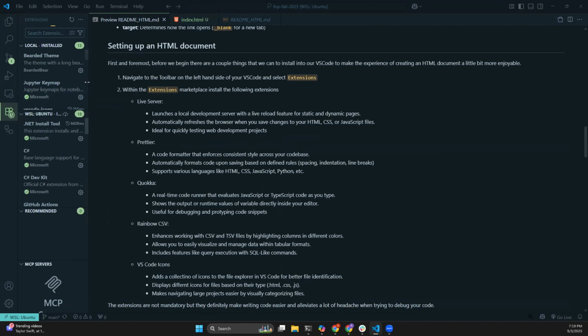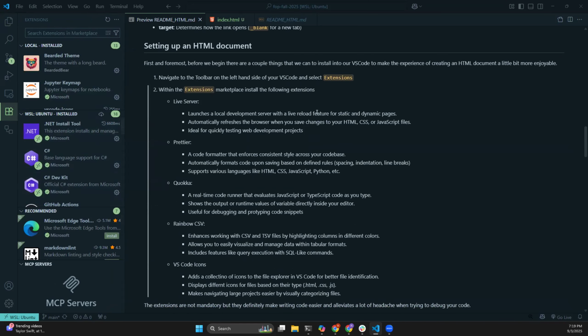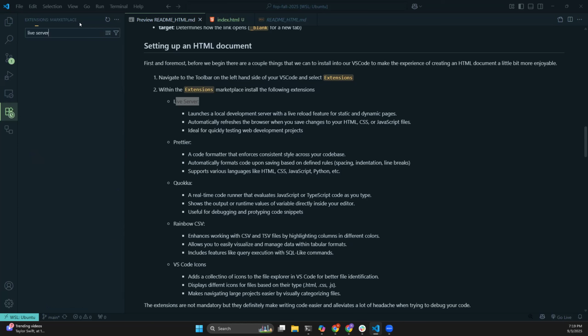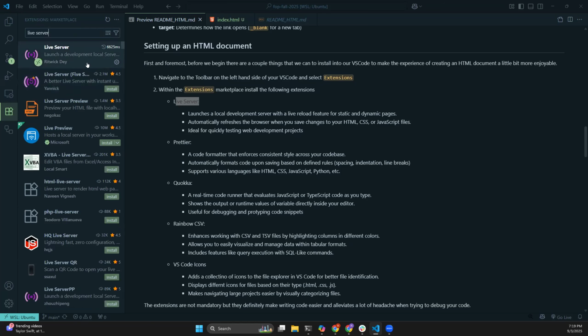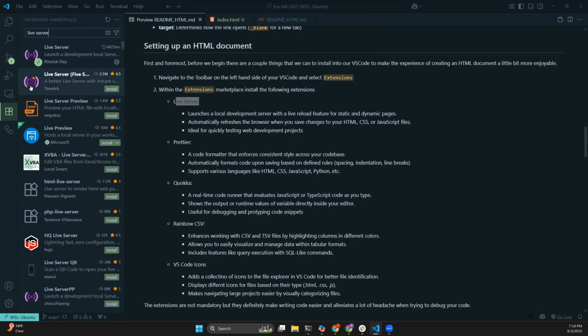It's going to open up a marketplace. It should all be free. None of this is going to cost you any money. But the very first one, for sure, that I need you to download is going to be Live Server. So I need you to look for the Live Server extension. I already have it installed, but it should be this one that you see on my screen. It looks like this signal image. There's two of them. One has the five. Don't get the one with the five. Get the one above it.